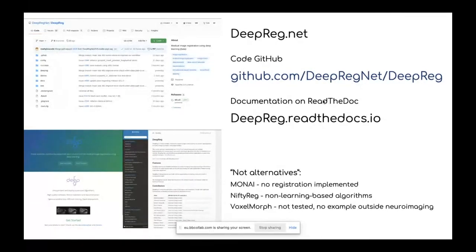And regarding VoxelMorph, their codes are not well tested, and their scope is mainly focused on neuroimaging. Therefore, we would like to provide a toolkit for deep learning-based image registration for research and educational purpose.